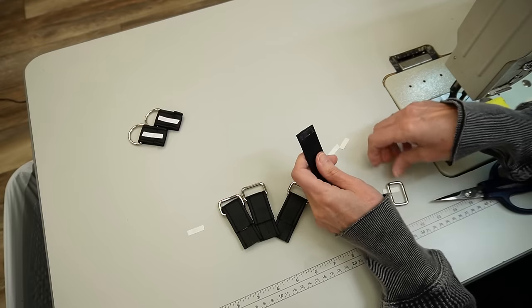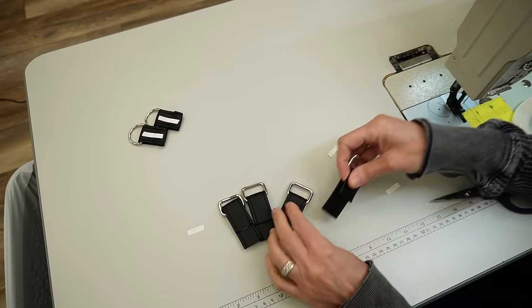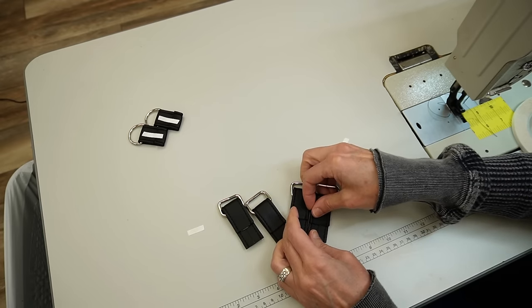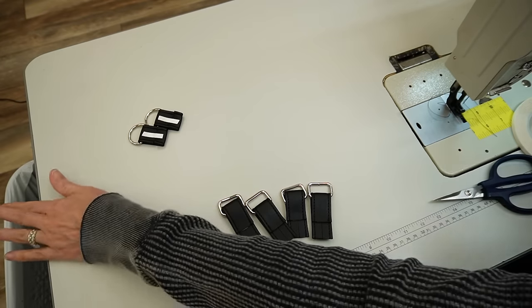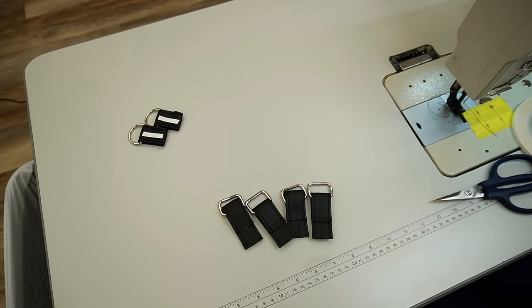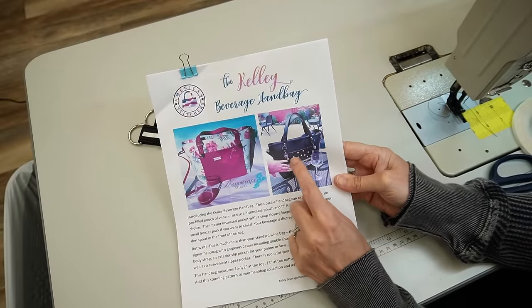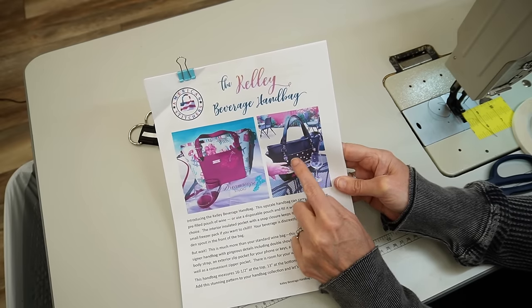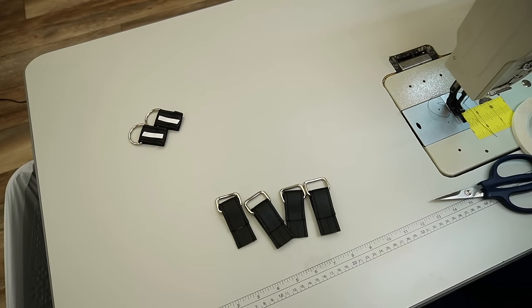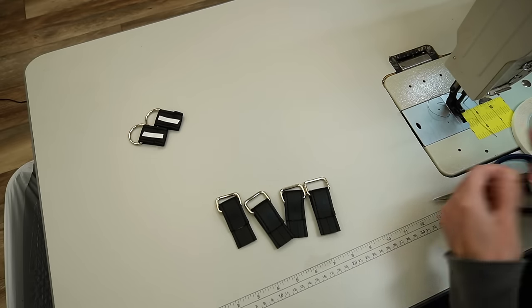Now this bag has some strap ends. She has you use strap ends on these, and it kind of adds to the bag because, let me show you the picture. On the front here, you see how the strap ends are kind of loose and the strap connectors are kind of loose. They're riveted on and then little strap ends are on there. I happen to have some of these strap ends, so I'm going to go ahead and use them. We'll get those on. So she suggests going ahead and put those on now.